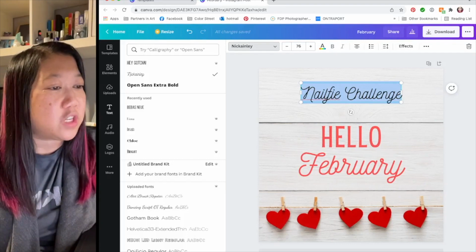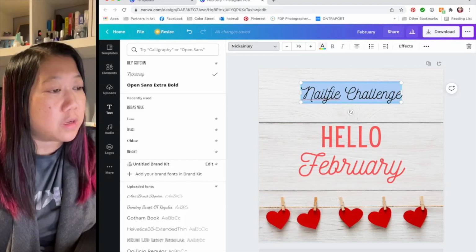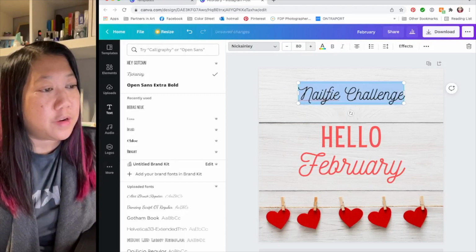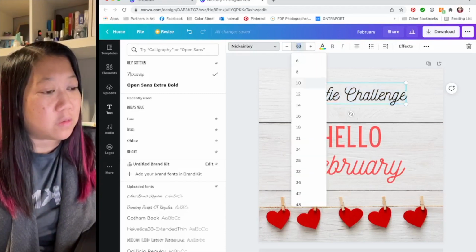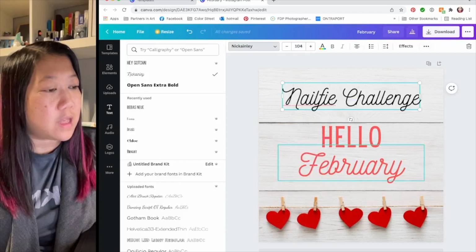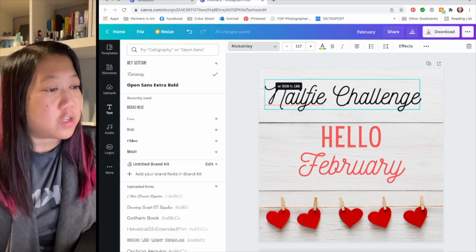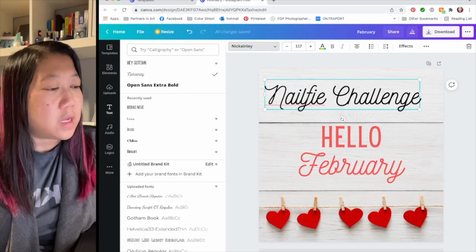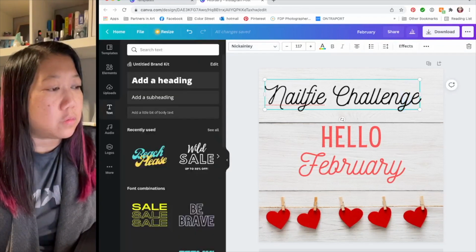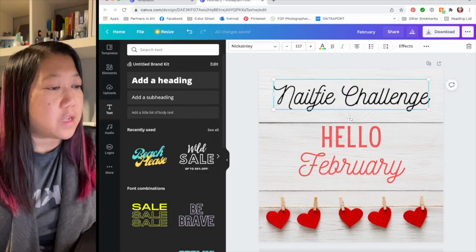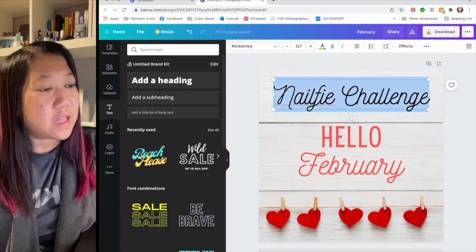There's a few ways you can change the color, and the size. You can use the plus button here. You can actually select and then scroll and say, okay, I want to see how big that looks. And then you can also grab a corner and stretch it out to fit. So you can adjust your size however you want.